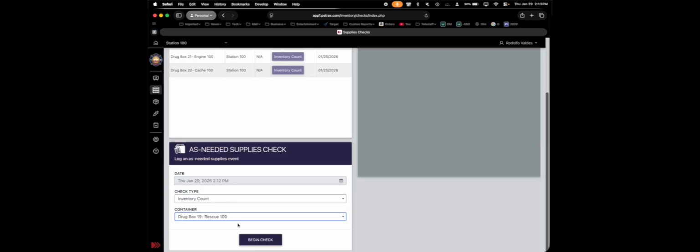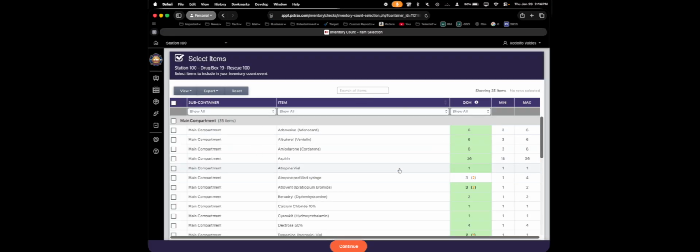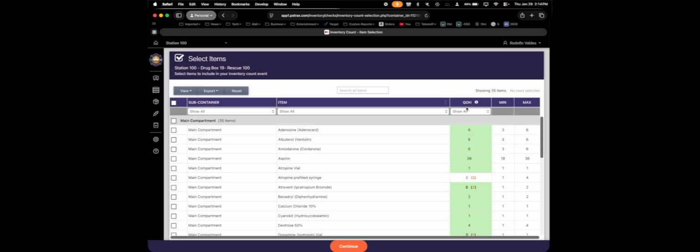So inventory count, you would be doing it as your morning checkout. This would allow you to see all the drugs in your drug box. It would allow you to see the quantity you have on hand in the box. It would also allow you to change expiration dates, update any quantities that they dropped off medications, or if you have any medications that are listed here but missing once you actually visualize your box.